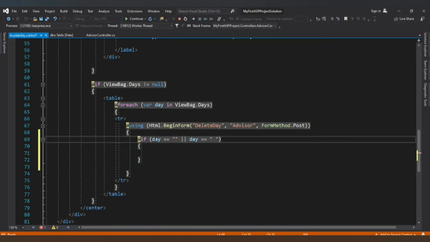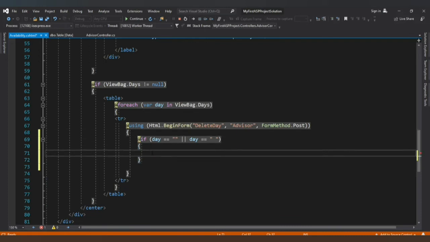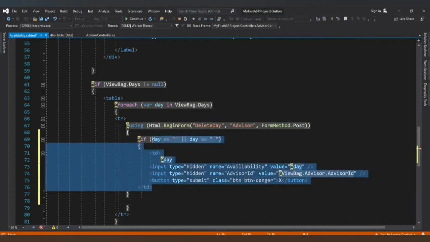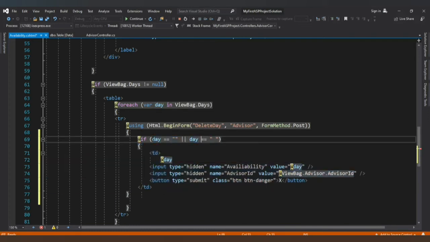So first of all, let me paste this in here, and sorry, I'm going to get the inverse of this. Alright, so if we have the inverse of this, then we show the day, but if not, we don't show it.